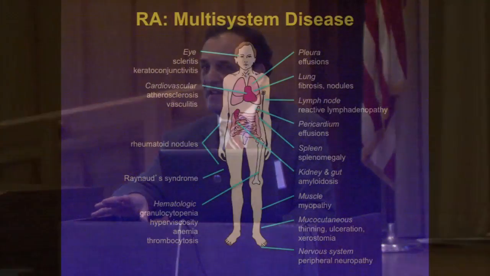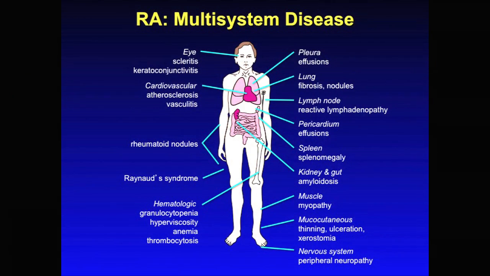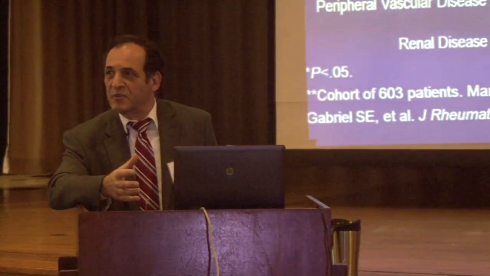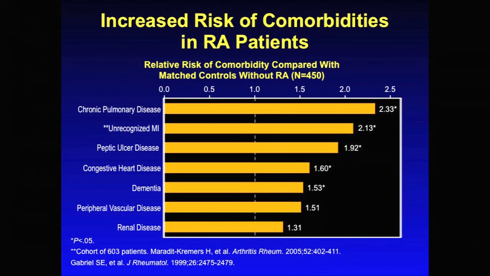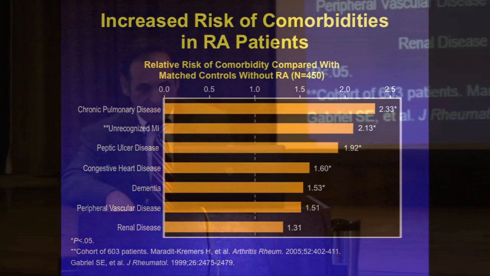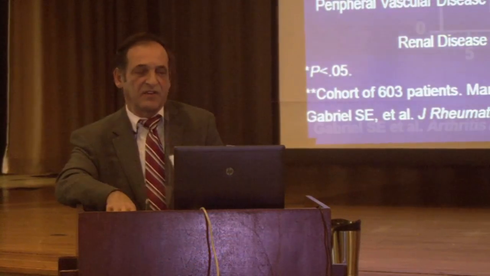And it's a systemic disease. It's a disease that can affect any part of the body. It can affect eyes, mouth, lymph nodes, liver and spleen. It can also predispose to the development of other diseases. So people with rheumatoid arthritis will get myocardial infarctions, heart attacks, coronary artery disease, lung disease, liver disease, and ulcers more often than patients who don't have these conditions. For the most part, that does not happen with osteoarthritis.